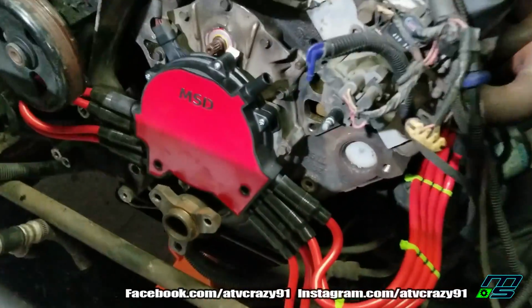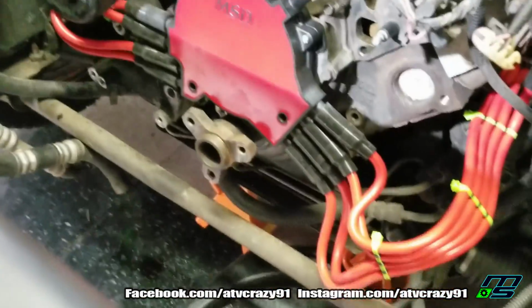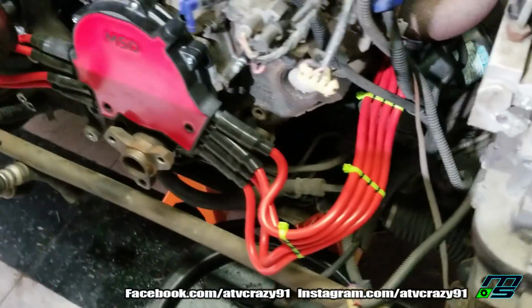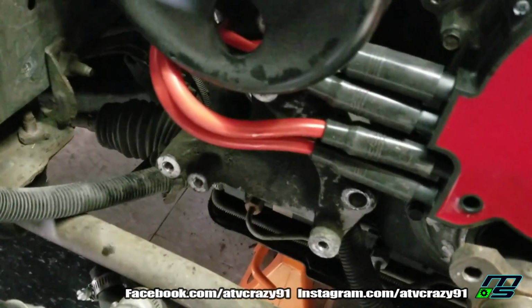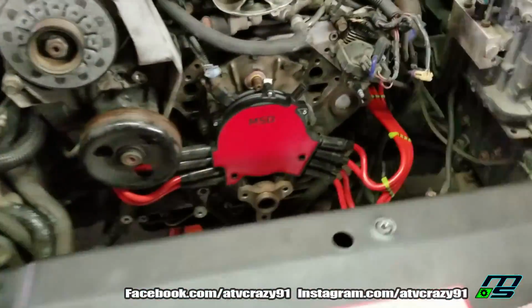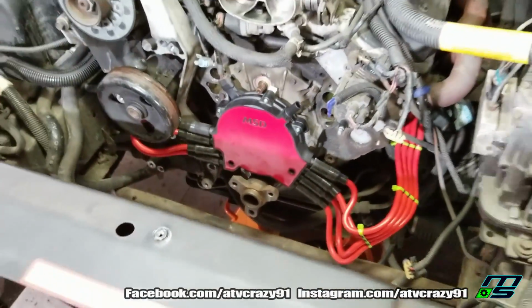All right, guys. So here is a quick shot of what these wires are going to look like all hooked up. Obviously, it's not all in place. I kind of just threw them on there to show you. This portion of the wires is all set. They're all anchored. I made sure that they're as far away from the pipes as I can get them. And then up here, I'm not sure exactly how I'll be routing around this stuff. Like over here, those wires will have to be anchored so that they're not touching the pulley or anything. And none of this stuff is even really clipped on. I just kind of have them in place. Unfortunately, you know, they're cool looking wires, but you can't really see them. But right now they look cool without the water pump over it and everything. But yeah, I think it looks cool.